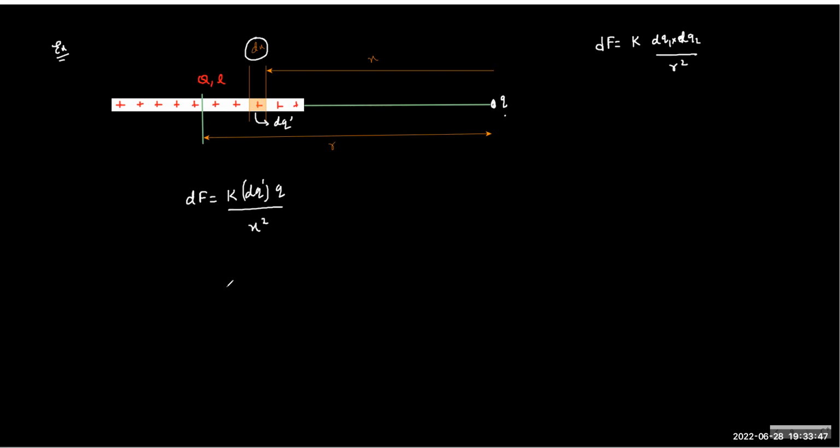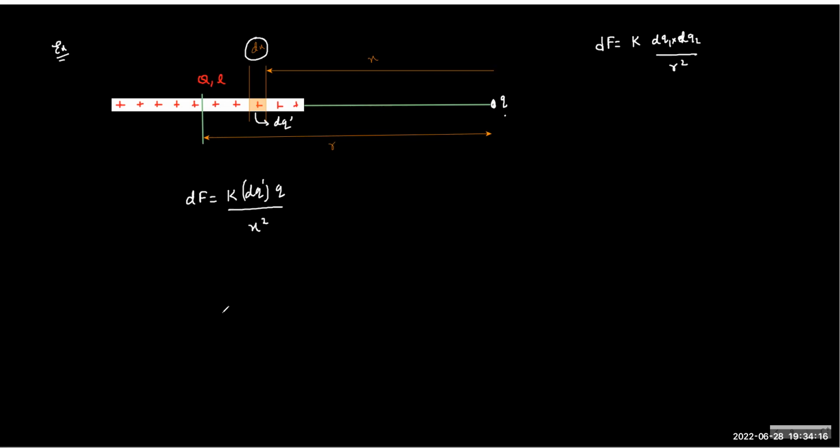So what is the distance of dq dash from q charge? The distance between the q and the dq dash is how much? Sir, R plus X. No, R minus X. What is the distance of dq dash and the small q? Don't try to apply brain. Just look at the diagram. You will get the answer.